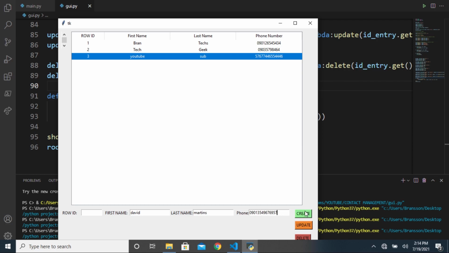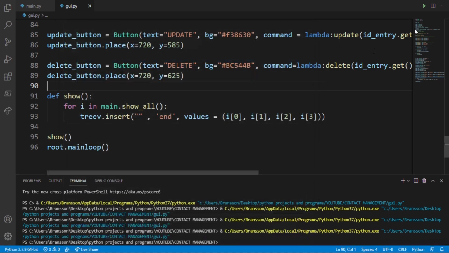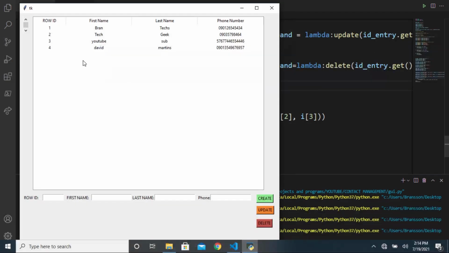So let me click create, and if you notice, we're clicking the button but it's not actually updating. We can't see anything being added. But now let me close it and run that again, and now you can see David Martins. Whenever you are updating, deleting or creating something, you want to see the response live. You want to see that it has added this, it has deleted this, but we can't see that now. It won't be cool to have to run it, close the program, and run it again. That would just be stress, and we don't want that issue.